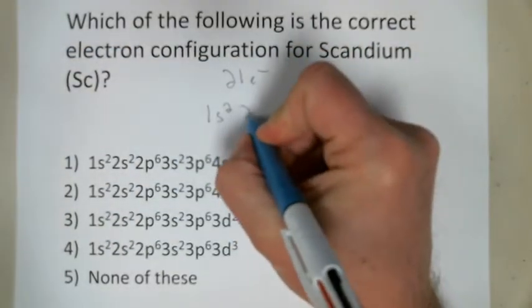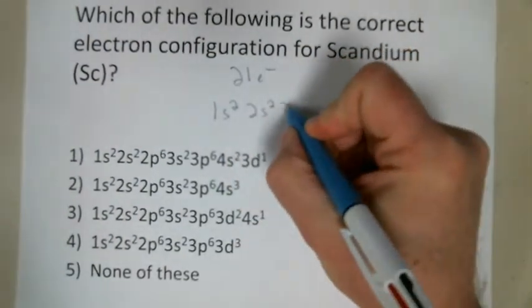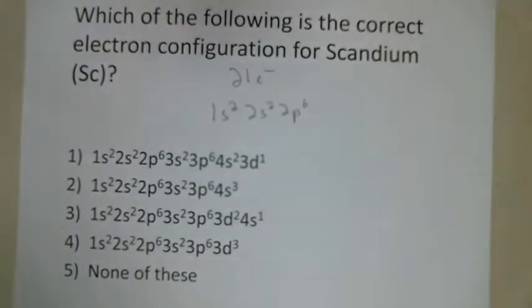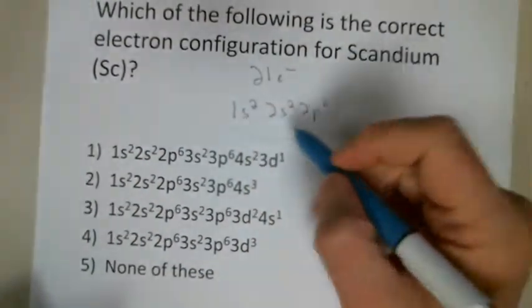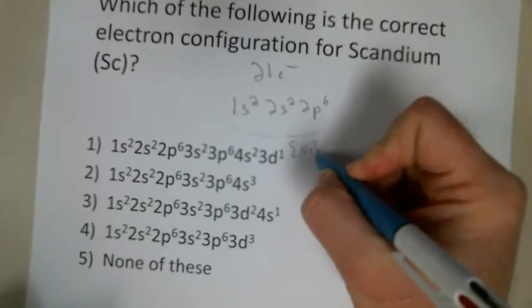I don't have to remember it, because I can't remember anything, right? So I can go 2s2, 2p6. And now I'm at 10 electrons. Look at that, it says 10 electrons at neon. Not bad. We could put neon under here. We're up to neon. All right, what comes after that?